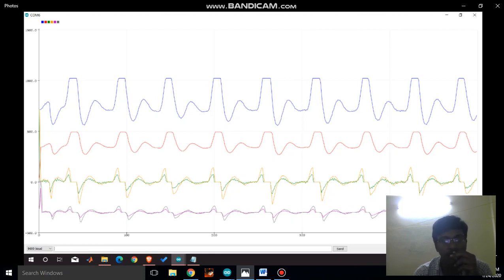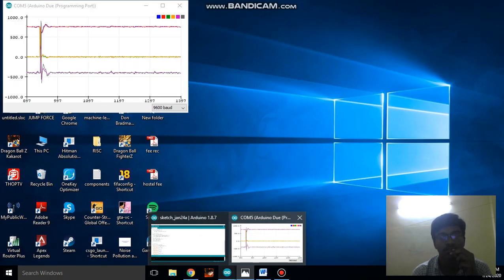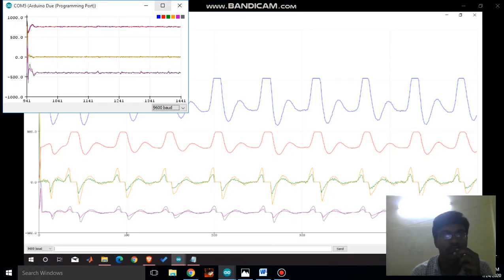We can observe it here. The function is much smoother than the blue one, and at this point the slope is very high, so the output of the differential filter is high. Similarly, the slope at this point is high, so the peak was here. So we can clearly observe the difference between each filter. That's how we can process these signals. Let's try to see if we can get it live.